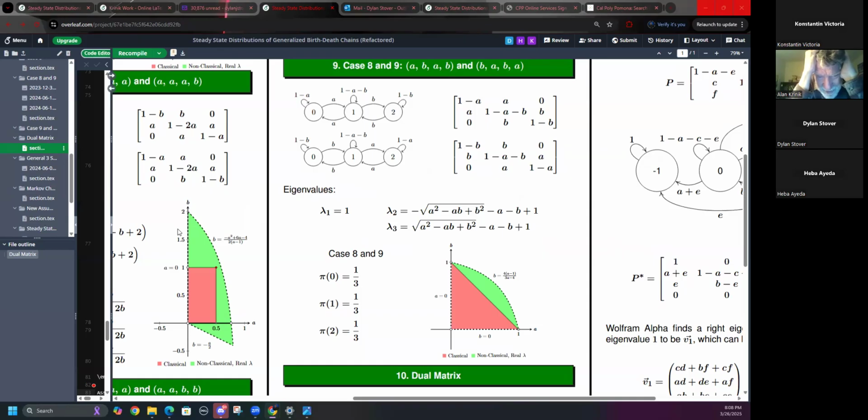But if you remember how to do the steady state, where you do the ratio of these things, the B's will be 1 and the A's will be 1. So it's going to give you the third. So this one you can say is interesting because no matter what you pick A and B to be, you get the same uniform steady state out of this. And then I guess the green again would be a steady state that's not classical in some sense. So that's an interesting case.